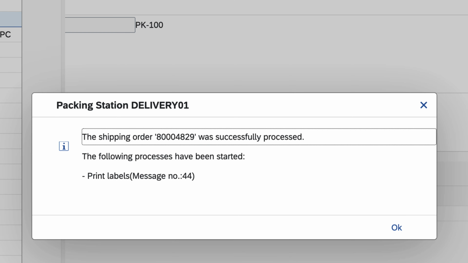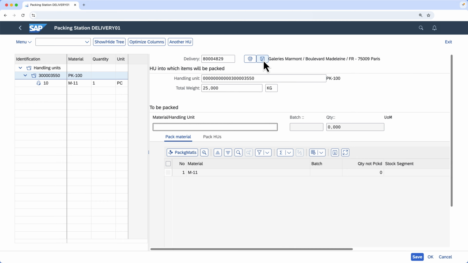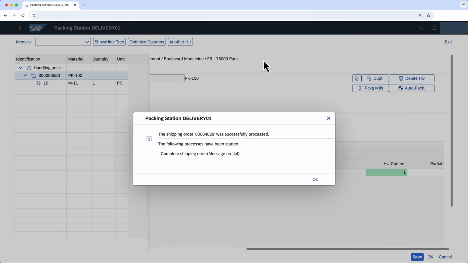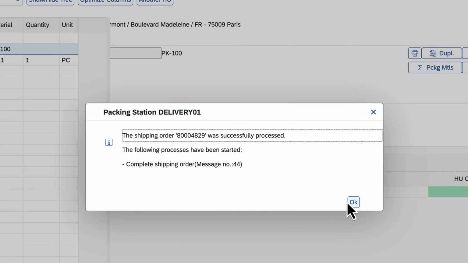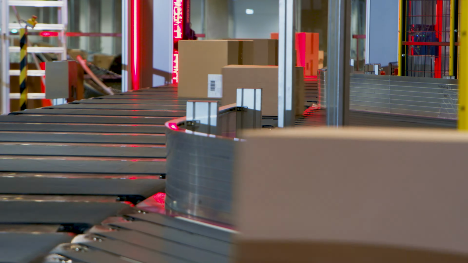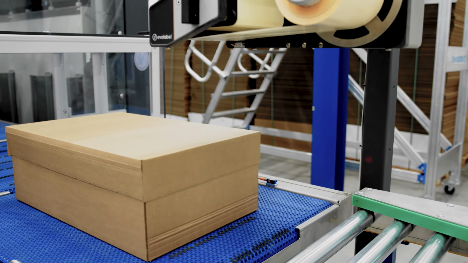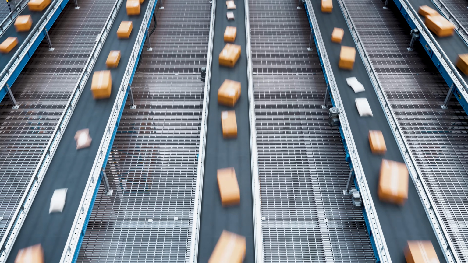Now, the next handling unit can be opened and the next item can be packed. Of course, freight orders and delivery notes can also be consolidated in a shipping office, and the shipping labels can be generated at a freely definable time. And if you need to process high shipping volumes, you can of course also use an automatic label applicator.